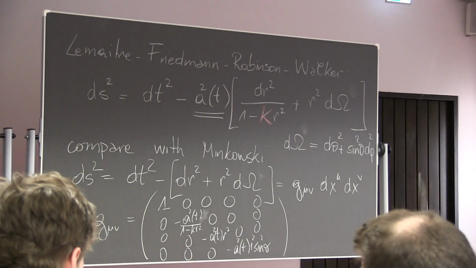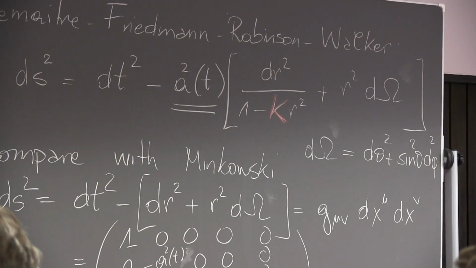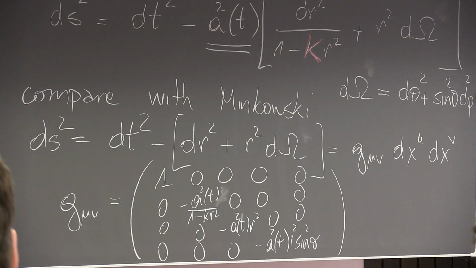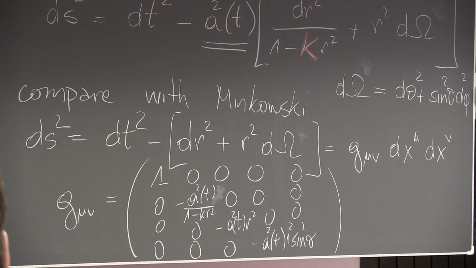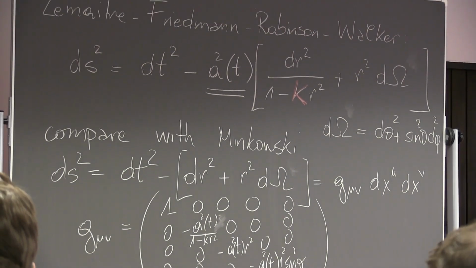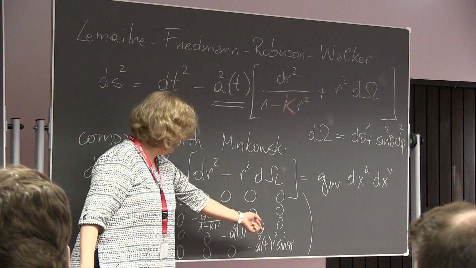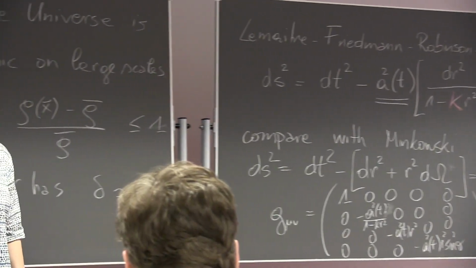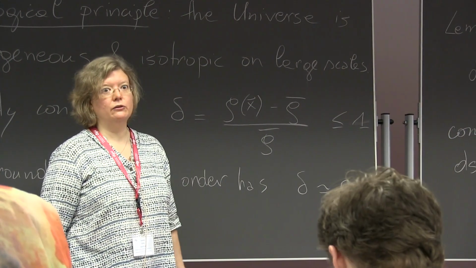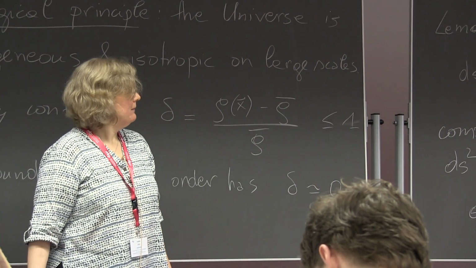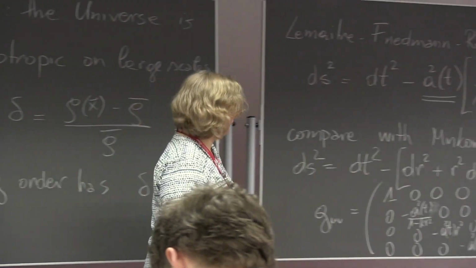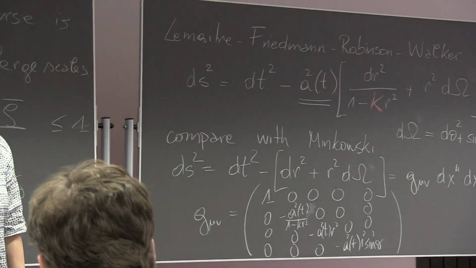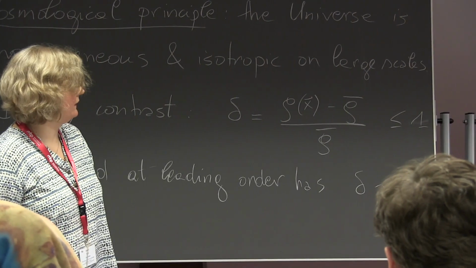So you see immediately the advantage we have. Generically a metric, as we will see also later on, is a symmetric 4x4 tensor, and a symmetric 4x4 tensor has exactly 10 independent quantities. You have 4 on the diagonal, then 3, 2, and 1. If you sum the numbers from 1 to 4, you get exactly 10. So if you wrote down the most generic metric, you would have 10 degrees of freedom. For the Friedmann-Robertson-Walker metric, we have only 1 degree of freedom, which is the scale factor a square, and all the rest is practically fixed by the geometry. This is the big advantage of this metric.